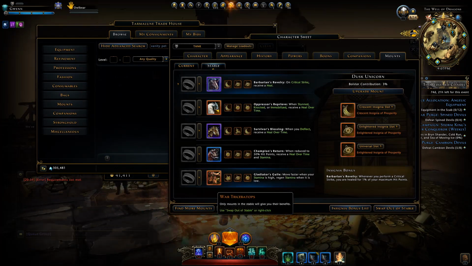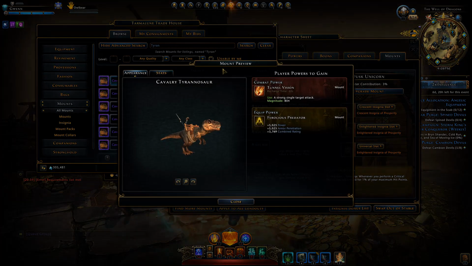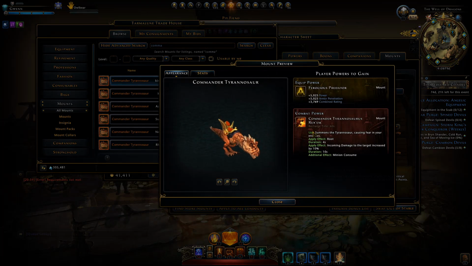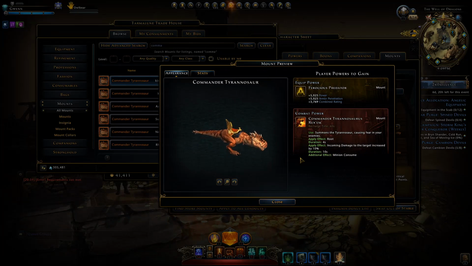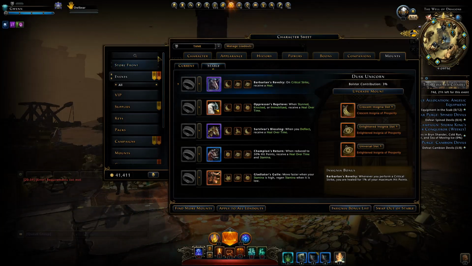For example, if I went to upgrade a Tyrannosaur to legendary, you would think it'd be the equivalent of the legendary Tyrannosaur, but the combat power you can see here is Tunnel Vision. It is not the Commander Tyrannosaurus Rex power that you gain from the legendary version, which essentially increases the damage taken by targets, and thus this is a very key legendary mount power for endgame content, and these still retain their value. And it's not just the T-Rex that is valuable.